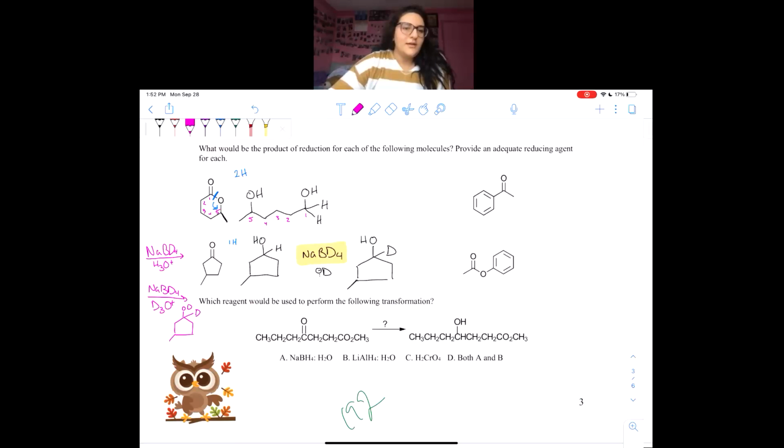So for these two examples, I want you guys to think about it for a second and try to draw it out yourself. I'll give you like a minute. I'm not going to put you guys into groups because that'll take too long. But I want you to try to draw these two out by yourselves. And again, I'll give you 1 minute, and then I'll give you guys the final product.